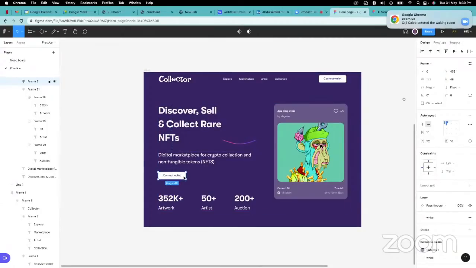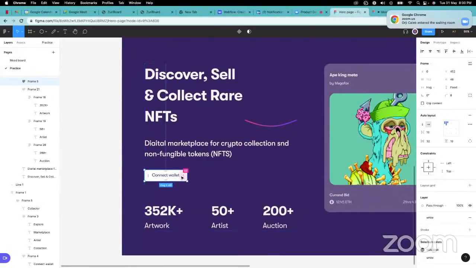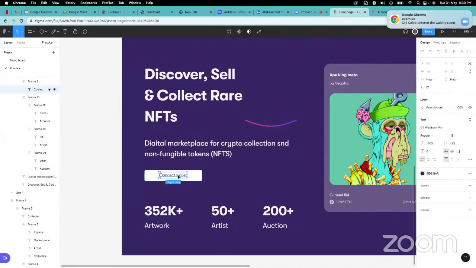So I want the CTA to be longer, so I'm giving this, let's say 64, and I'm giving this also 64. This will be staying, let's say the word explore. Let's use the word explore, for example.